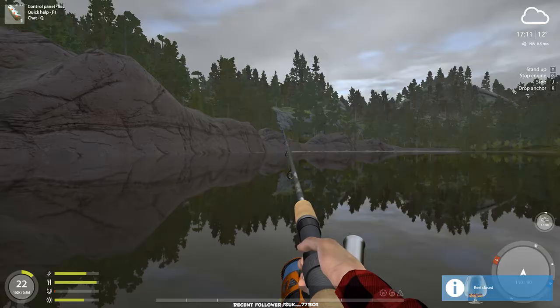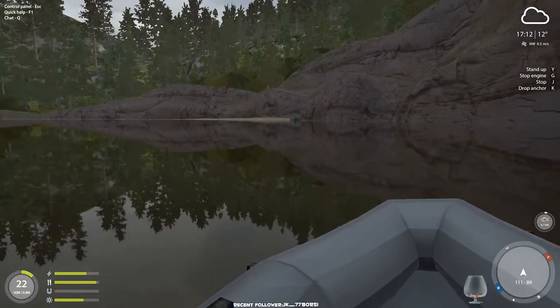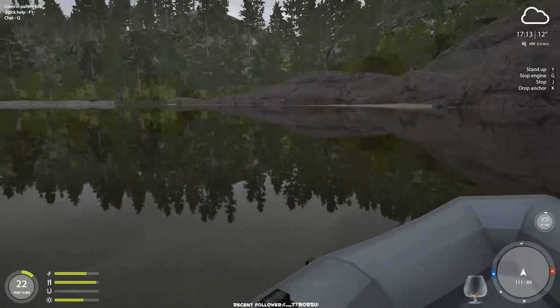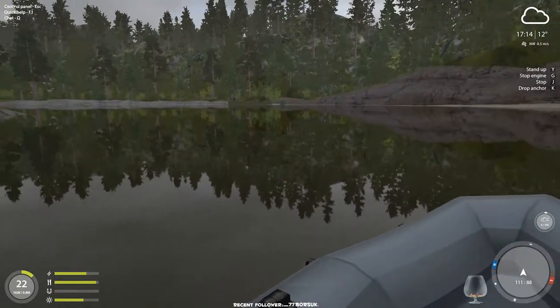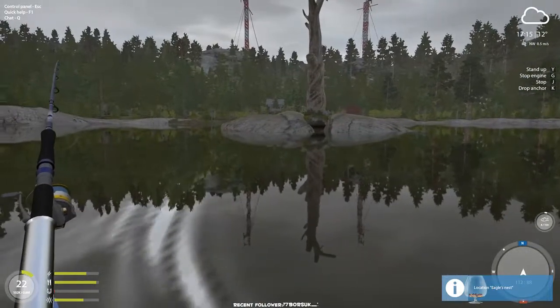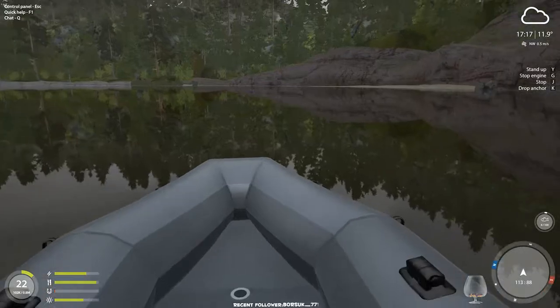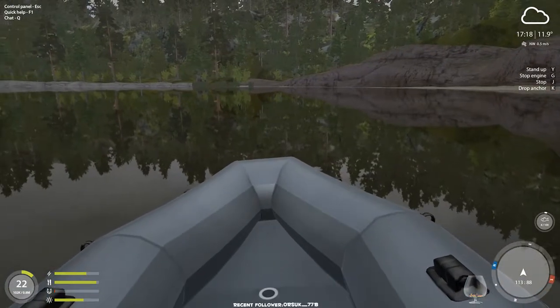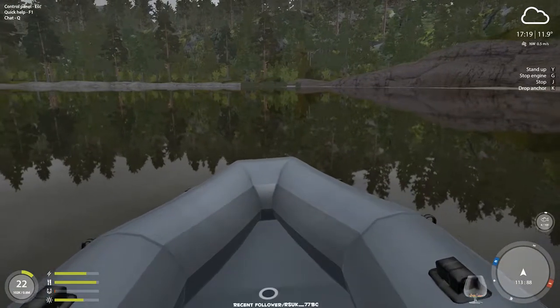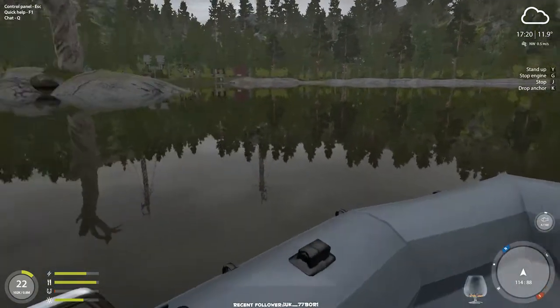Oh, look. Always make sure you close the bail arm off or else you'll lose your line. By losing line, I mean once there's so much out of it, it'll wrap round and get confused and warn you that you're going to the end of your line. But you have trouble retrieving your line back when you've gone round the island.